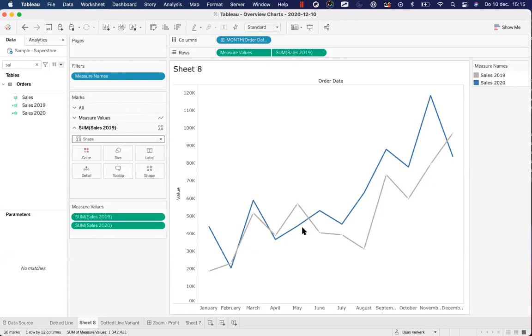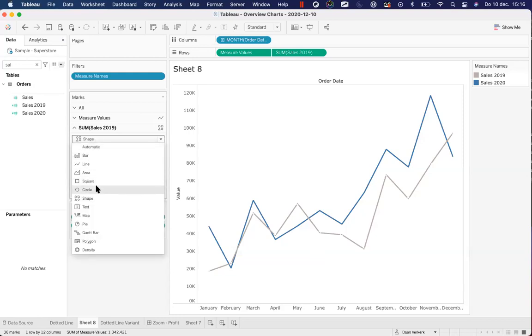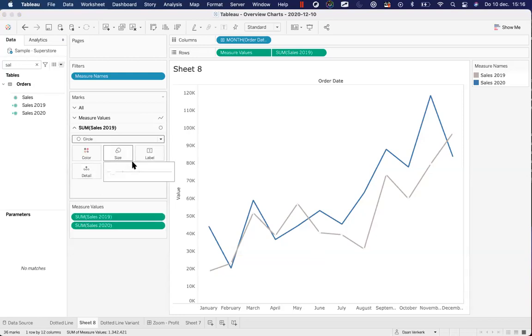And the cool thing about shapes, I think, and I hope you can see me zooming in, the great thing about shape is it shows a little bit of value in the middle of that color. So this is an open circle. And the cool thing, it looks even more like a dotted line, I think. So it catches that attention. So either use shape or you could use circle, and you can adjust the size of your circle.